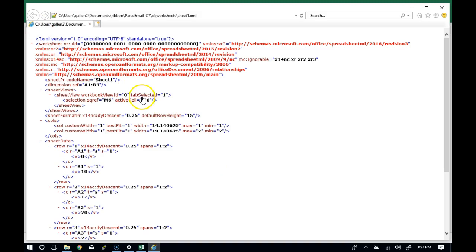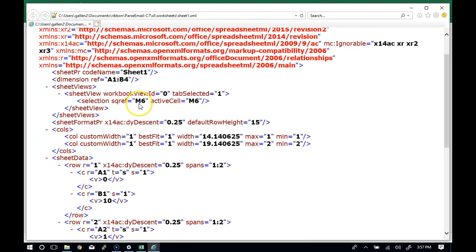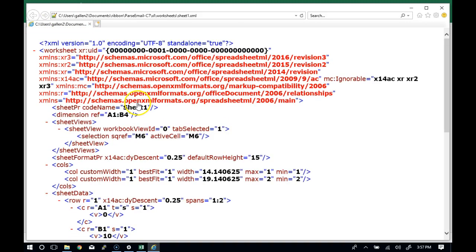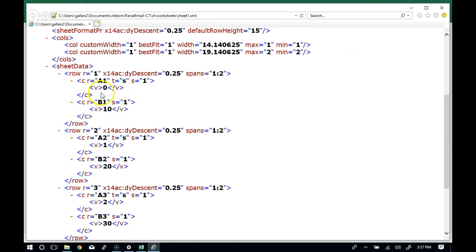Okay, so here, this is that worksheet folder. So what did I do? I put in, here's B1 has the value 10. Here's B2 has the value 20. B3 has the value 30. So this structure is just showing what values we have in which cells of the workbook.